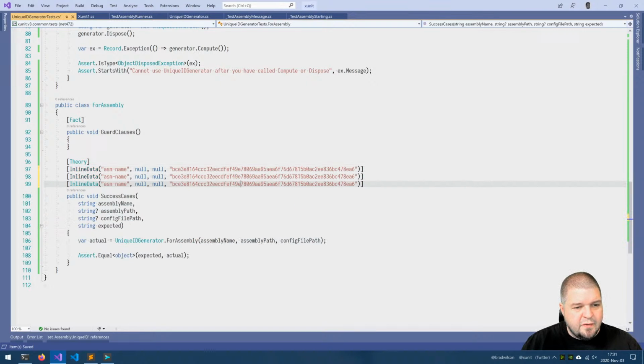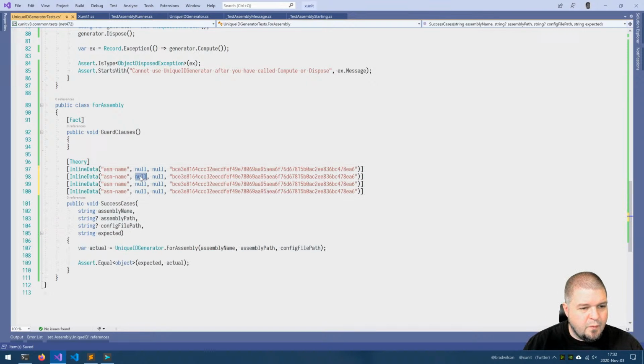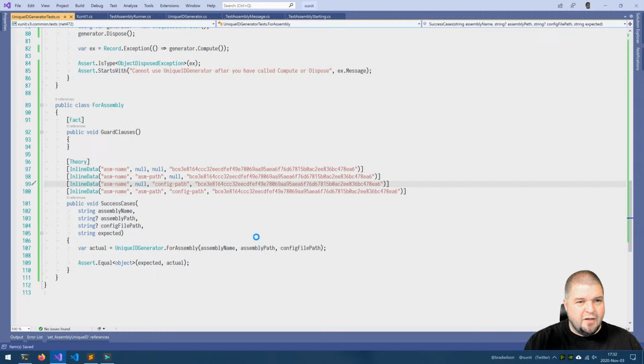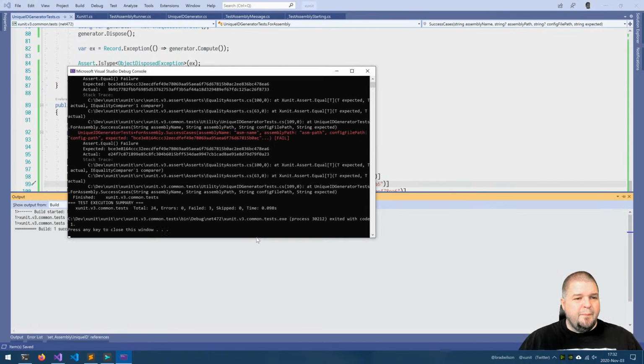So what I'm going to want here is a few more where we have asm path with a null, config path with a null, and then asm path and config path. So we have basically our 4 success paths here. Obviously, these values should be changing. So now I expect those other 3 to fail.